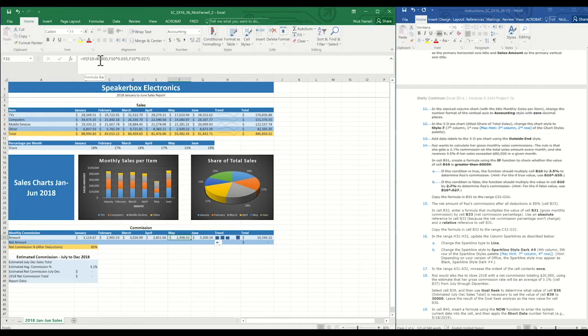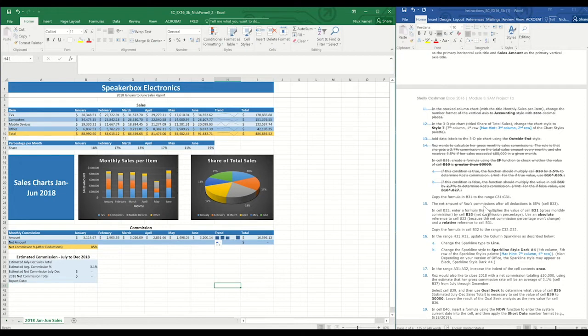So we used column B, but then when we copied and pasted everything over, Excel will automatically update the column to whatever column the result is going to be in. But we don't always want that to happen, so we can use absolute references to control that.